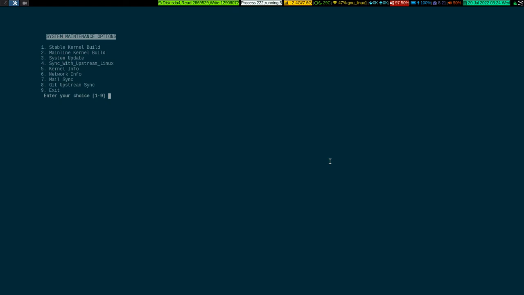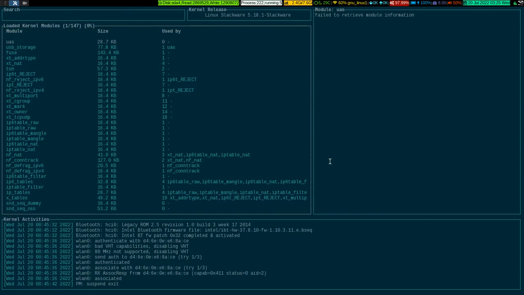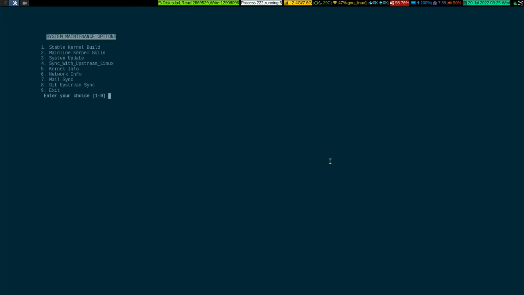It looks like this. If I select any one of them, say for instance, if I wanted to see the kernel info, if I say 5 and press enter, it will go ahead and run. Don't worry about the failed stuff because I didn't give it root user permission. That's why it's not able to read the modules. But you get the idea, right? So if I press Ctrl C, it will go back to the main menu or something like that.